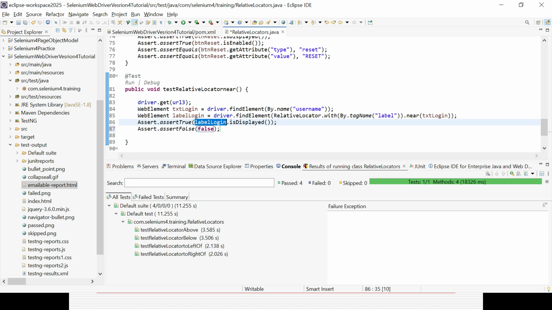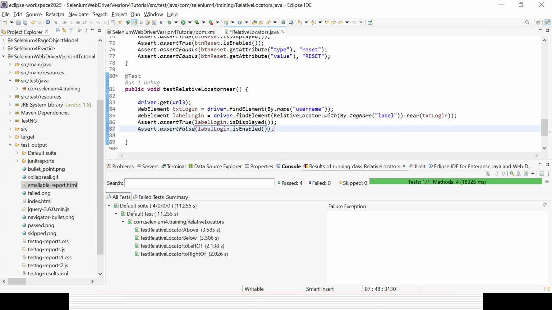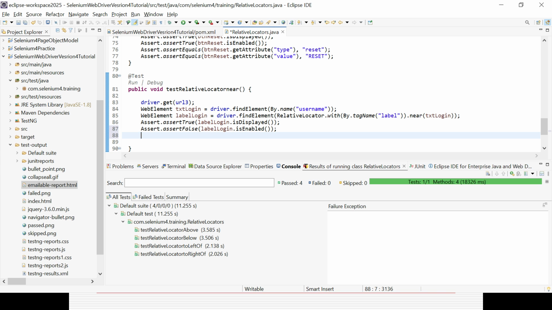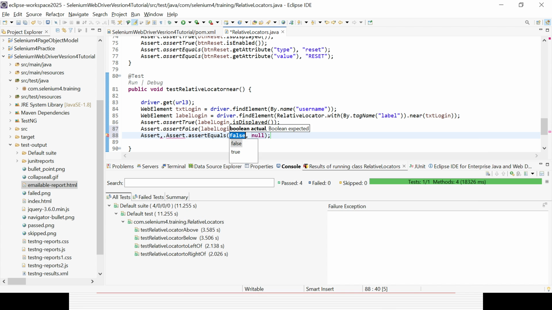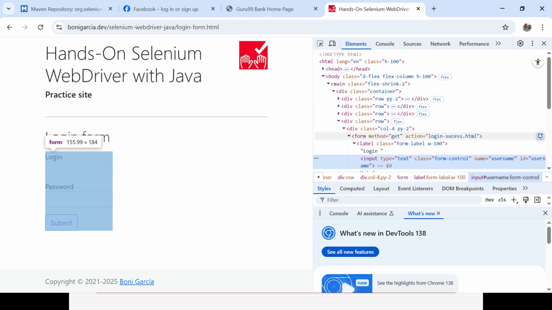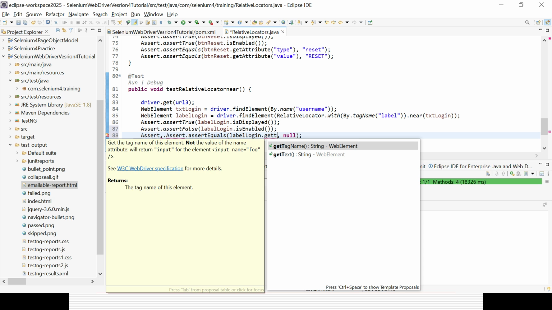Definitely it's only displaying, but it's not enabled. Dot isEnabled, because it's not enabled, so I'm checking with the assertFalse. Now what I'm doing, I'm again using Assert dot assertEquals. Okay, now what is the stuff here? The text, right? This text should match with the login. Okay, labelLogin dot getText.